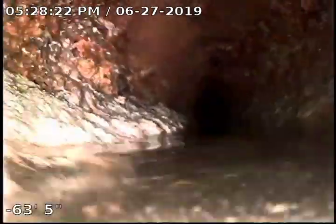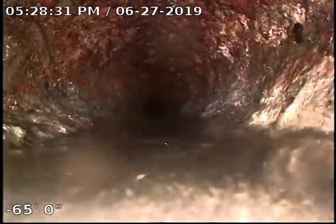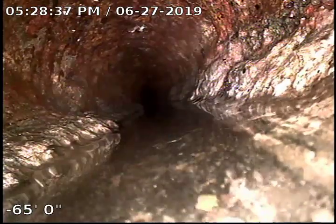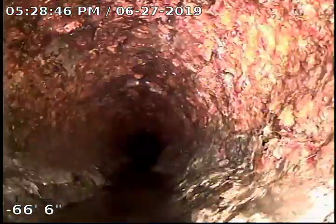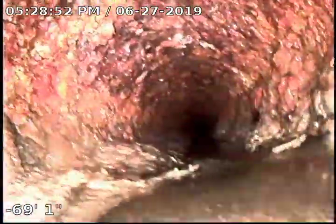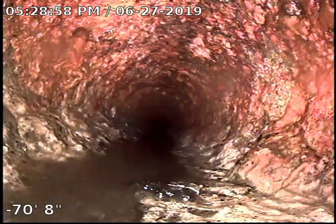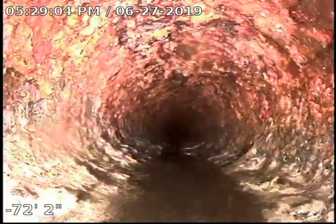See how much water is actually standing here, and then we hit high spots like this, and then we'll just drop down, hanging up just a little bit right there also. So I'm not sure. It looks like we've got a lip on each side where we may be dropping down into a bottomless pipe. Really hanging up, coming up in through here, so that makes me think that we're catching little edges of that pipe that have just corroded out, and then it's falling down in and it's catching and not letting go as easy as I'd like.